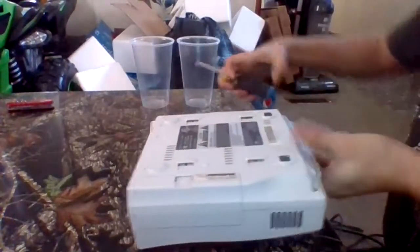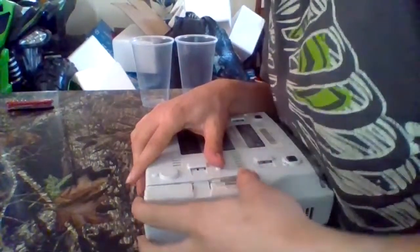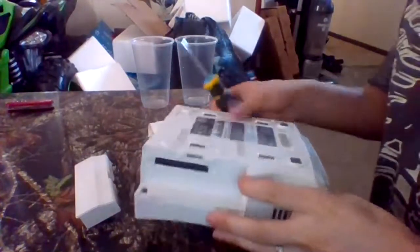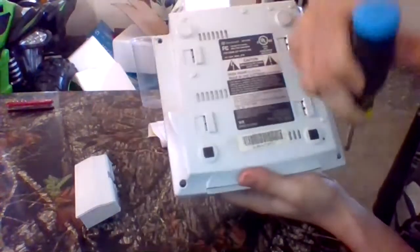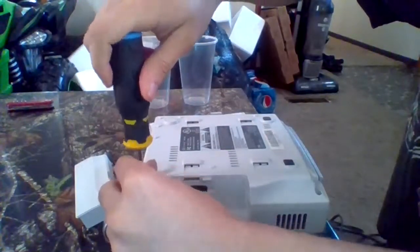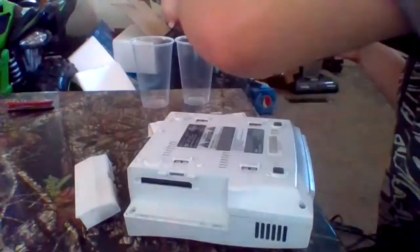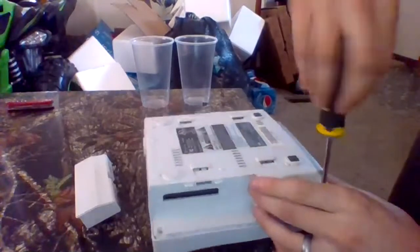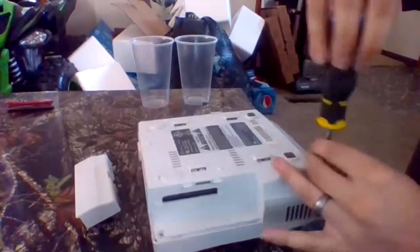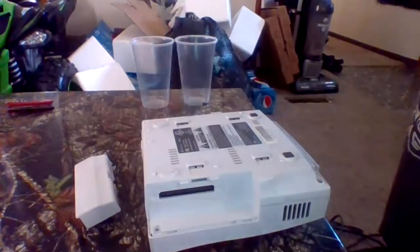is flip your Dreamcast over. You want to pull out the modem. Then there's 4 case screws. There, and there. You're going to want to take them all out. Don't worry, they're magnetized screws, so you don't need to worry about them not coming out. See? Magnetized.